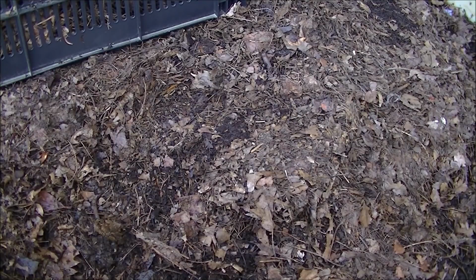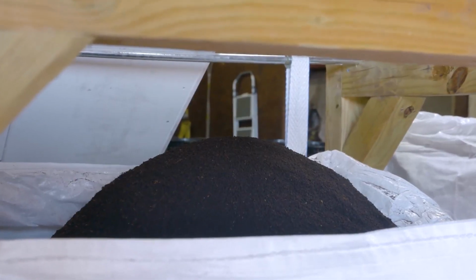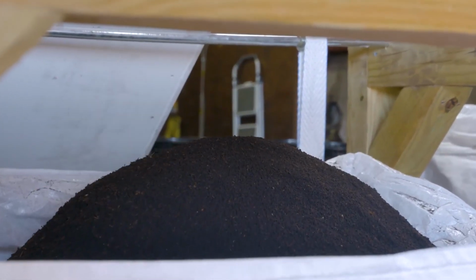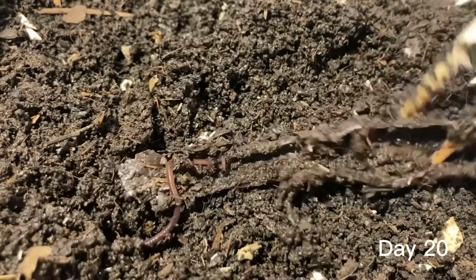Both worm castings and compost have their merits. While compost is great for improving soil structure and recycling kitchen waste, worm castings offer a higher concentration of nutrients, making them a superior choice for promoting healthy plants.